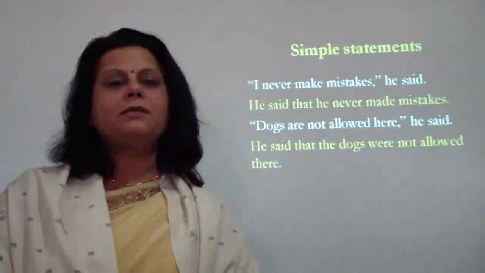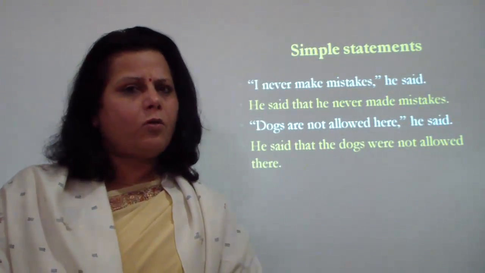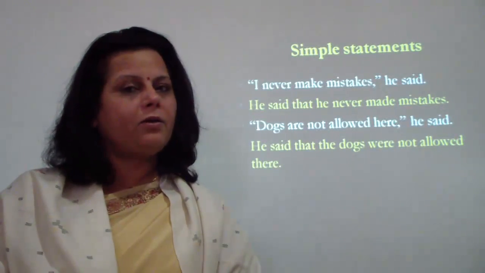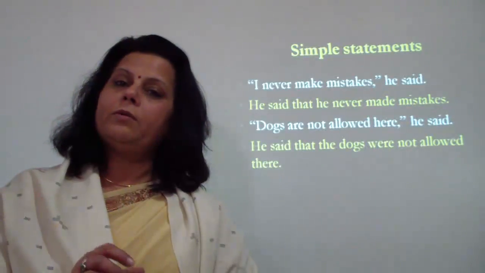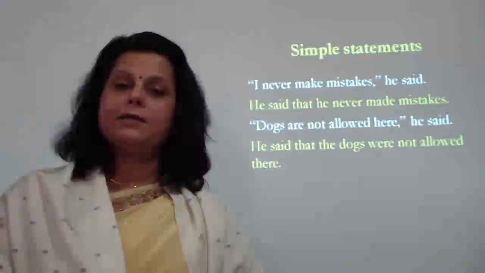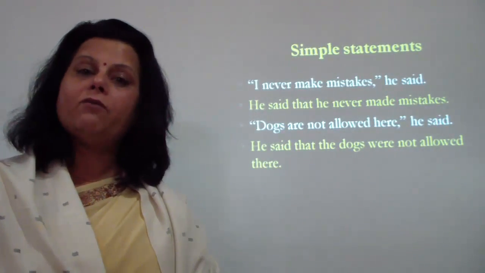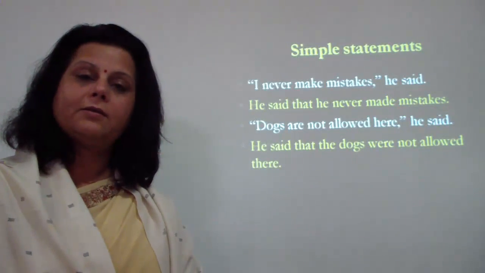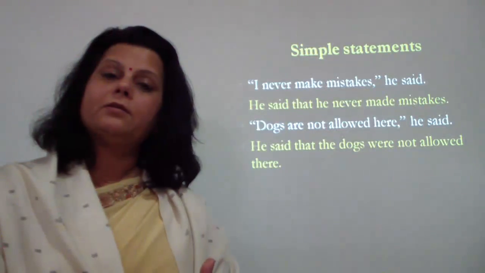I never make mistakes, he said. So he said what? He said that. Now, we can delete the word that or we can include it. Both are correct. He said that he never makes. This is present simple tense. This changes to past simple. So, he said that he never made mistakes. That dogs are not allowed here, he said.